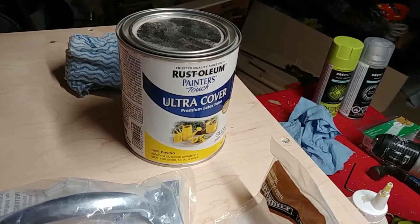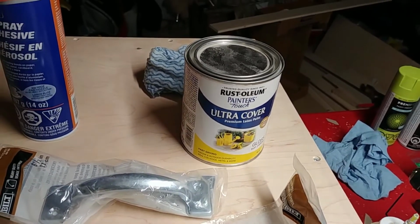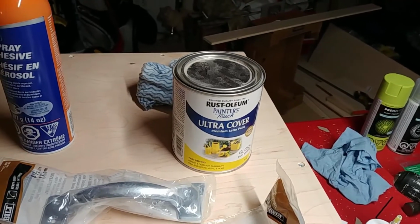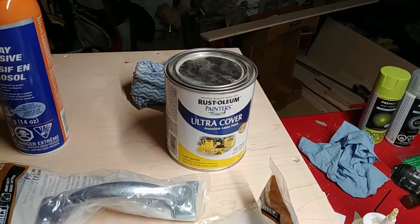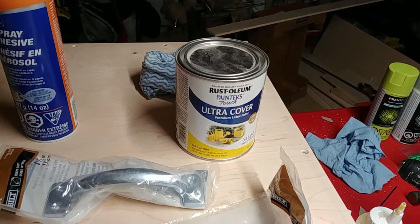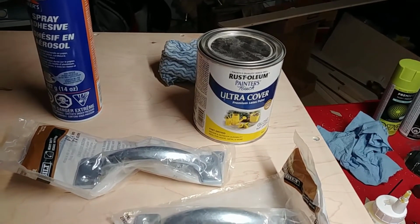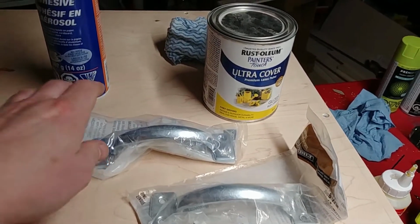So I went for a bright yellow. I saw some people making these on the internet with drawers, and they were painting them black, but some people were painting them brighter colors. It makes sense to me that if you paint it a bright color, you can easily see the contents of the drawer if it's dark outside, or if you put a flashlight down there. It gives it a nice accent as well.